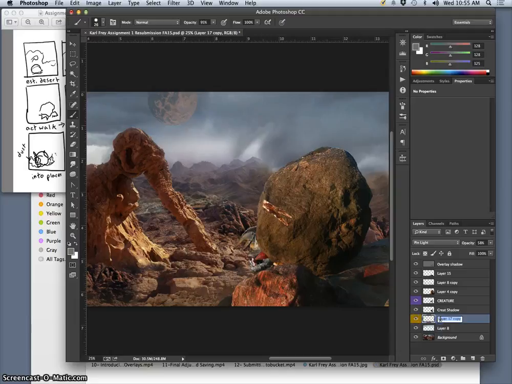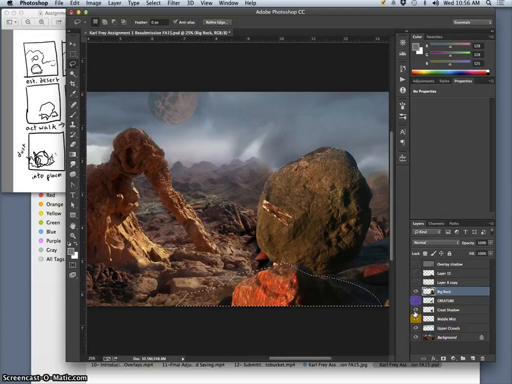This is some middle ground mist. So I'll call it middle mist. This is the upper sky, upper clouds. This is foreground rock. Actually, this is big rock. But my problem with the big rock is I only need this part. I don't really need this. So let me cut around it a little bit.